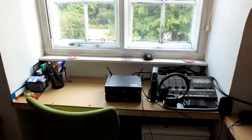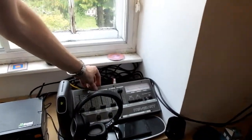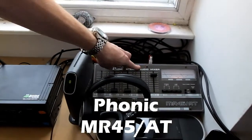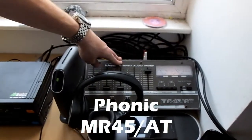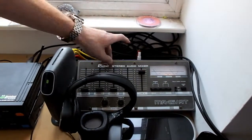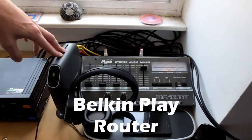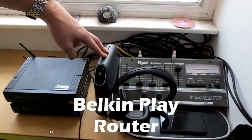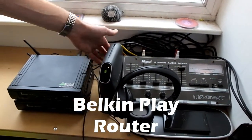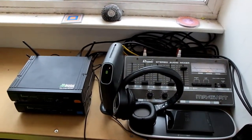If we come over to the guest area, we have this ridiculously old mixer. That's purely for my sound system. That's my PC going in. I can plug anything else I want, but I don't really. Wireless router, which also is wired for the people who have their laptops here. We often wire the Xbox just for the sake of it.